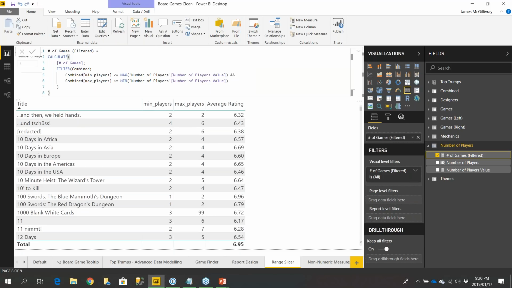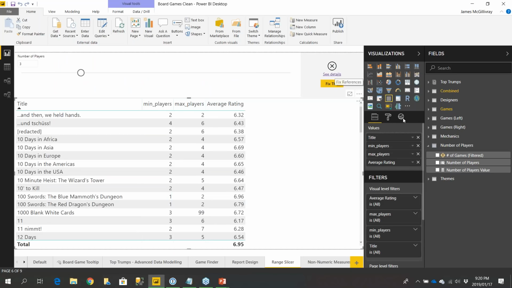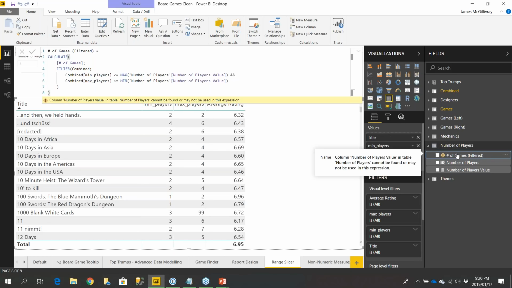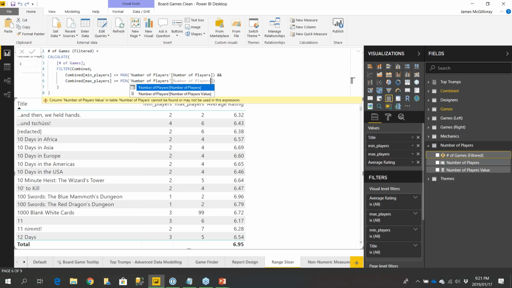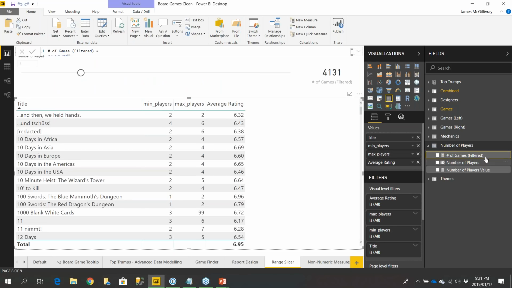And then I'm going to change my measure. And hopefully when it goes away, it'll, oh, something went wrong. What went wrong? Sorry, I have no idea what I've done wrong here. Pretty convinced that's exactly right. Oh, sorry, that should be number of players, like that. Okay, sorry about that, I just typed the wrong thing in there. So I actually needed to use a measure rather than a defined field. So here we go.